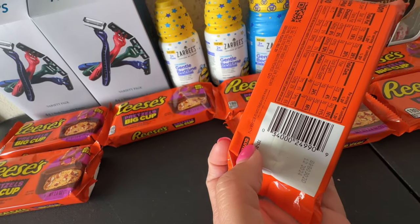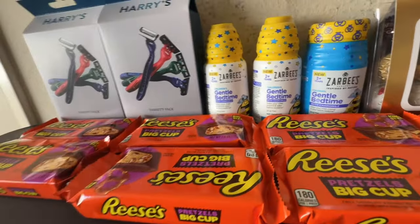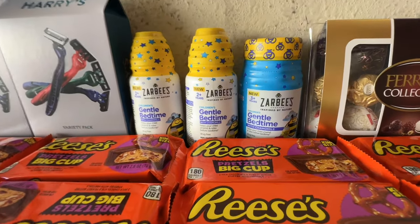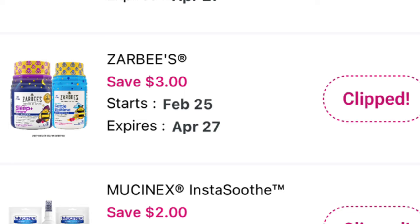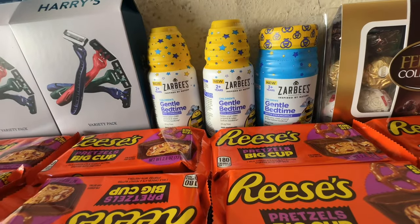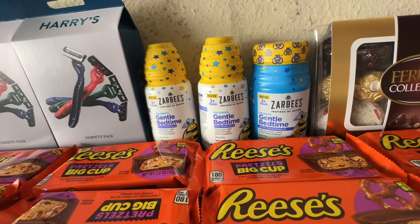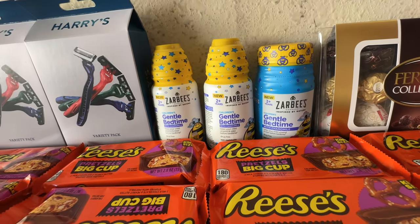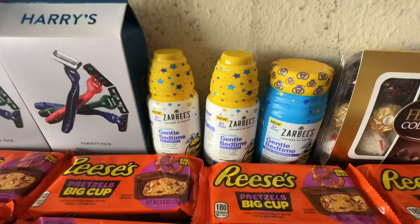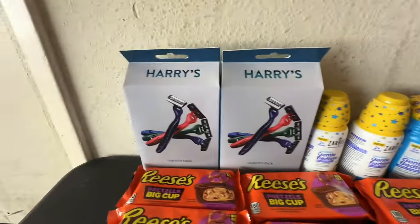Here's the UPC for the erasers — good until December of this year. For the Zarbis: the white bottle is $3.24 and the blue bedtime bottle is $4.19. There's a $3 load-to-card coupon for the blue one. Total for two white and one blue is $10.67, less the $3 coupon, you pay $7.67. You're supposed to receive a $10 catalina, making it a $2.33 money maker — but I didn't get the catalina, so these go back to the store.